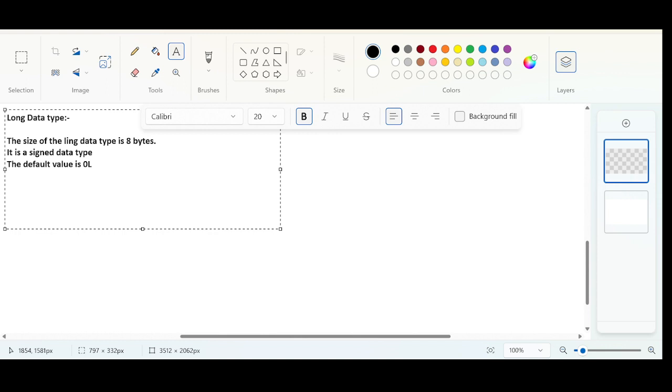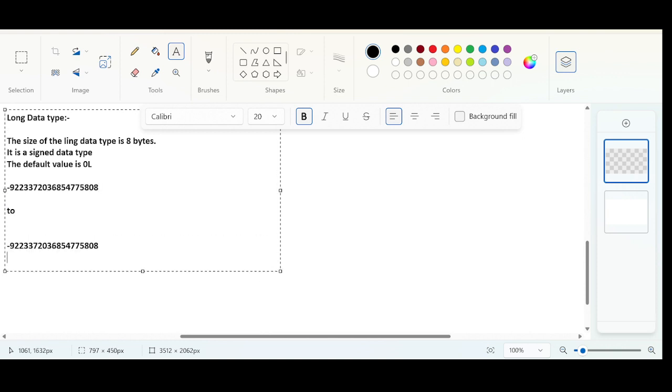And the range is a very big number. A big number in the sense the negative number is going to start from minus 2 to the power of 63, and this one is plus 2 to the power of 63 minus 1.